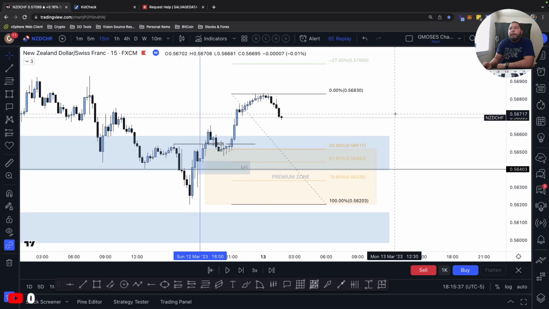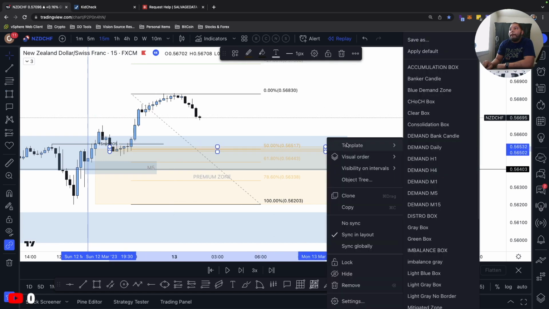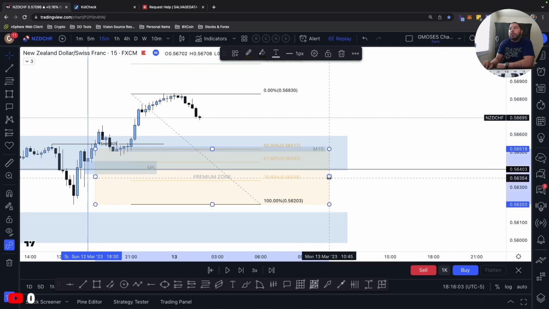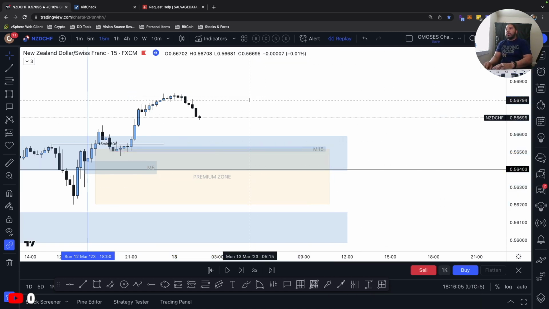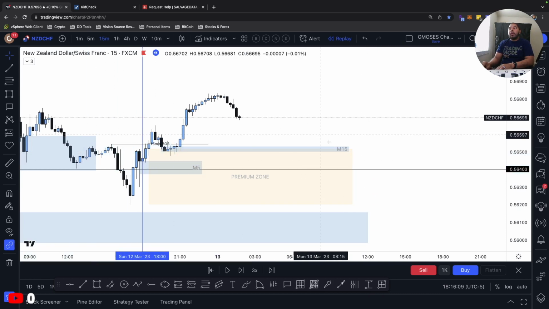Okay, and one of the things that we want to notice is this demand zone here, it actually pushed price up to break this short-term high and this short-term high in this area here. So right now I want to possibly look at this area here for a point of confluence. This is a 15-minute demand here. Okay, so I'm going to remove our fibs and a few other things just because it's looking a little bit junky. So I'll move that out the way.